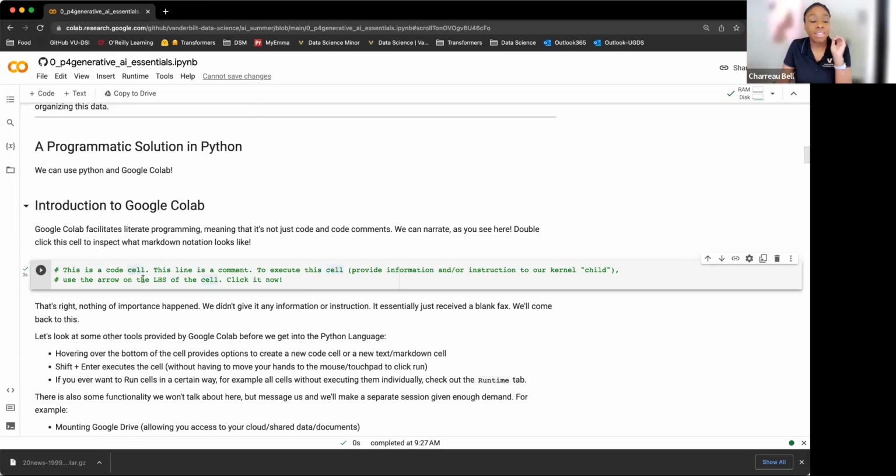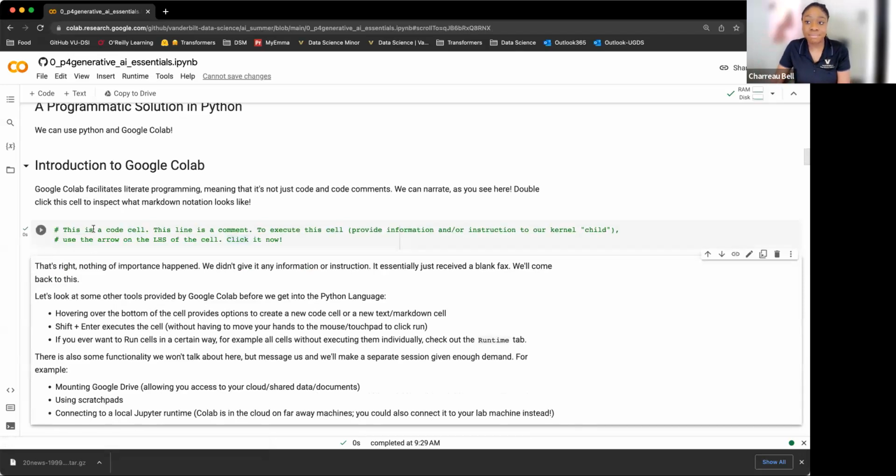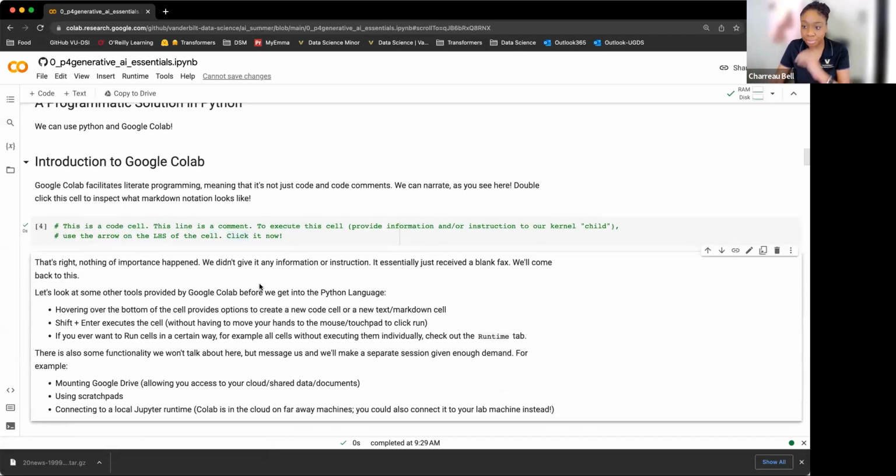This code cell, this is how you're going to tell the Python kernel how to do things. This is how you're going to put things in its processor or in its little brain. Every time you click one of these arrows, it puts information into the kernel for processing. This right here feels like nothing happened because actually these are comments. So this is just something to help us as humans when we go back and look at it in 3 months, remember what in the world we were doing in the first place. Okay, so this executing comment, you can also do Shift Enter on a code cell, and it does the same thing. I like Shift Enter because it's right there on the keyboard.